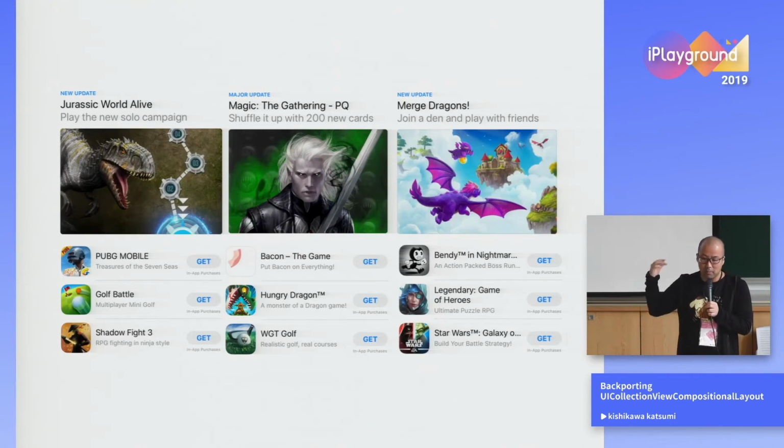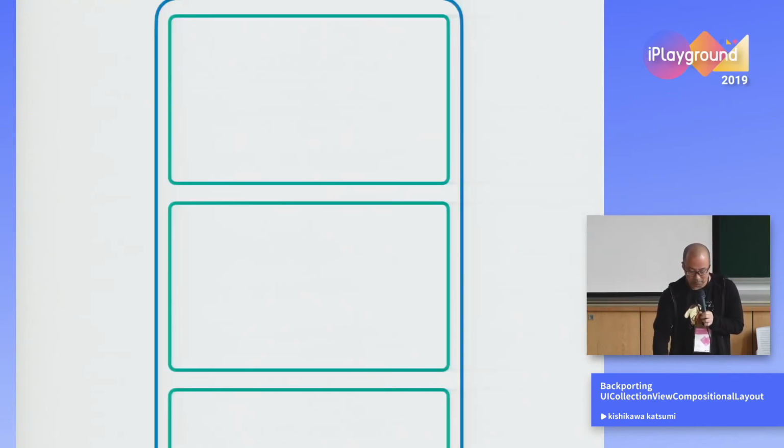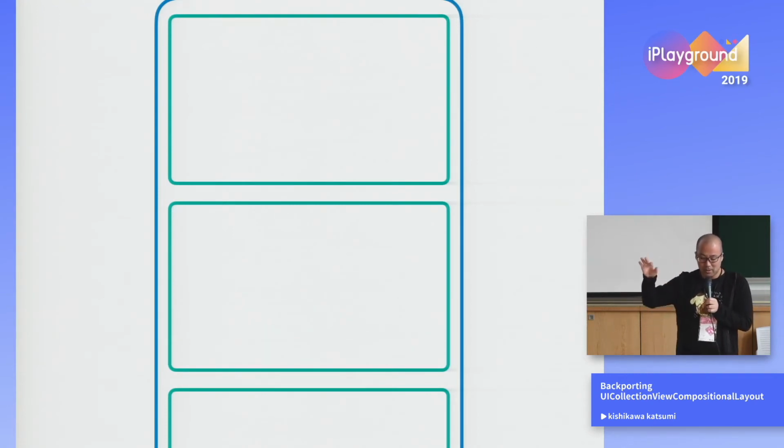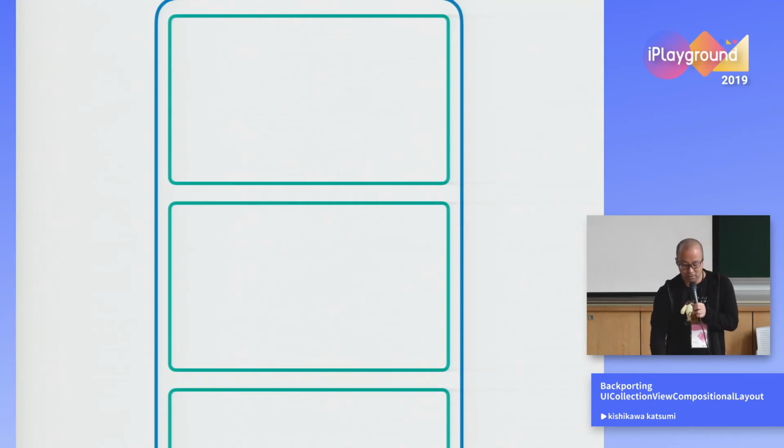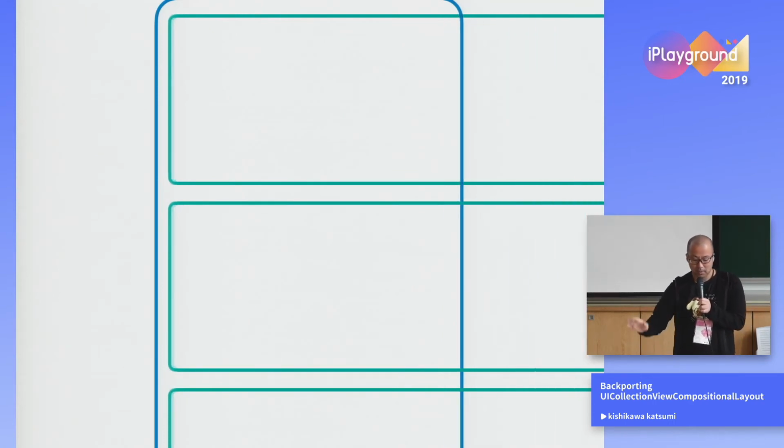It's done automatically by the compositional layout. It's such a cool feature. The orthogonal scrolling behavior property automatically extends the scroll axis in the orthogonal direction. You no longer need to place collection views per collection view and write complex code to manage them. Simply handle a single collection view and data source. That's amazing.